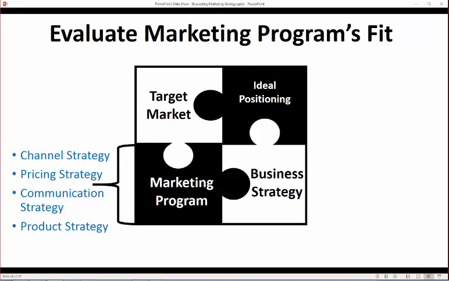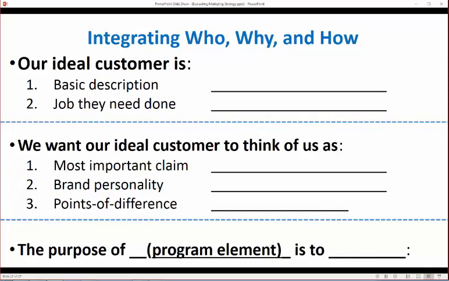But now we can start to really look at fit. We have our target market clearly defined, our ideal position. We start to evaluate our marketing program strategies fitting. If these marketing program strategies fit, then we start to look over at business strategies. Perhaps we don't have the right capabilities to support all of this, even though we've planned it out well on the marketing side. Perhaps it's not fitting with some of the IT resources we have, or the IT strategy. We can start to look at it now if we think systematically about evaluating the problem through this marketing program lens. Fit is a key characteristic. So we're going to stop here. We're going to wind up this video here.